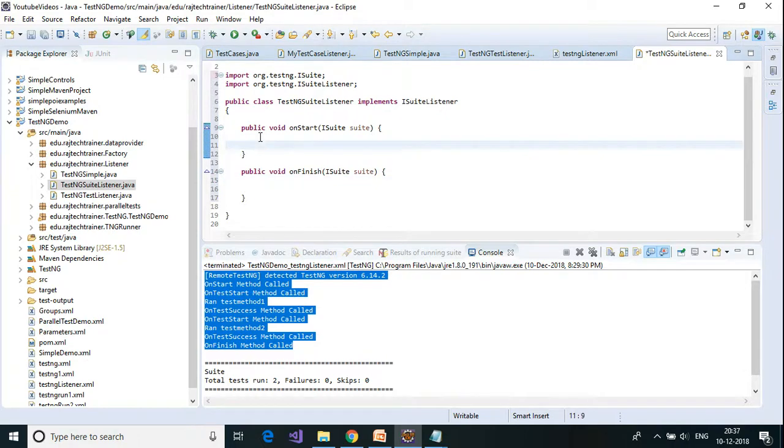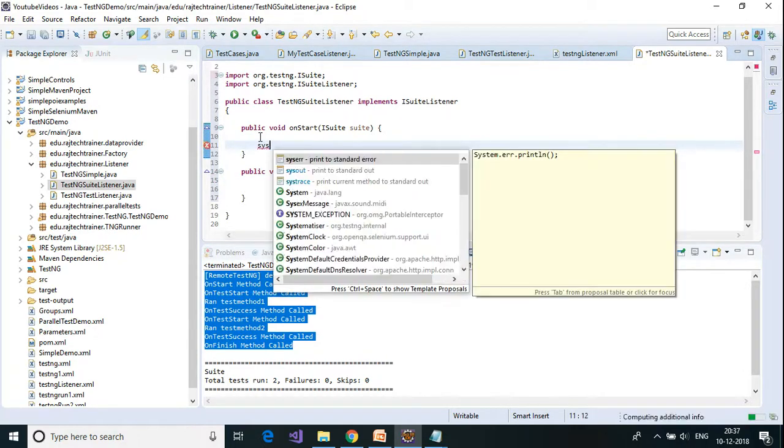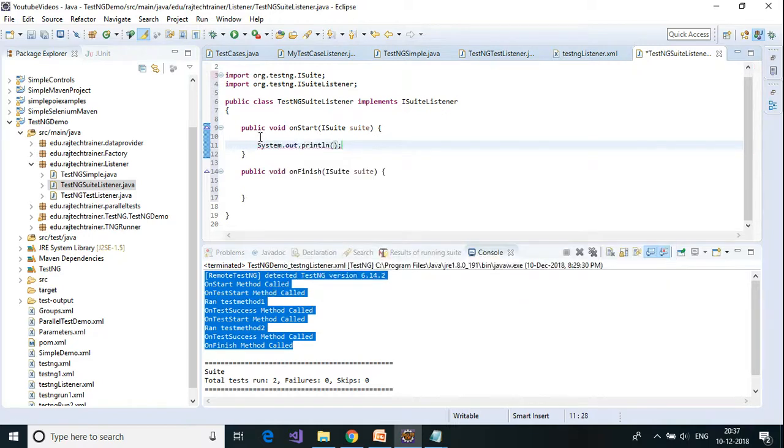Like the other one, I'm going to add simple debug messages. On finish executed.